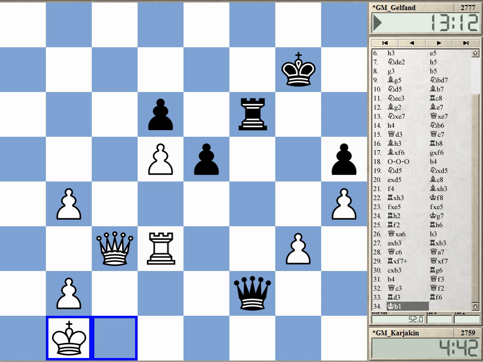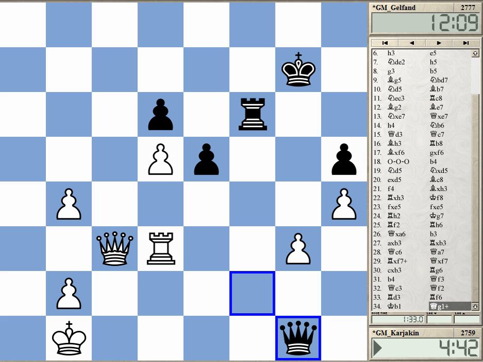And king b1, trying to secure the king a bit. Yeah, and exactly here, I think, is the real problem. Gelfand here played queen g1 check, and this seems to help white enormously.